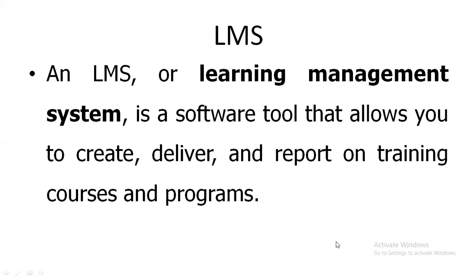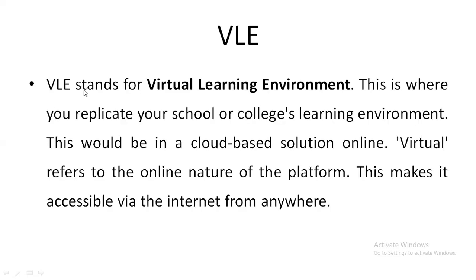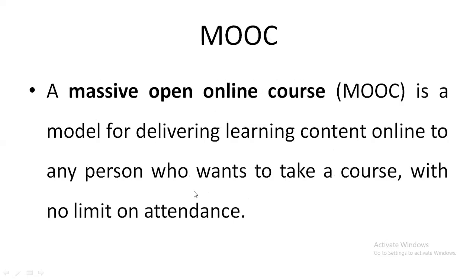LMS, the learning management system, is software that allows you to create, deliver, and record training, courses, and programs. VLE stands for Virtual Learning Environment, and that replicates your school or college learning environment. This would be in a cloud-based solution online. Virtual refers to the online nature of the platform. This makes it accessible by the internet from anywhere.